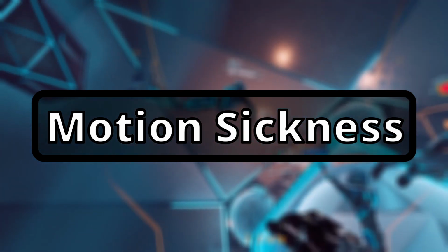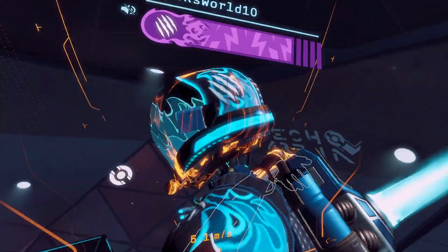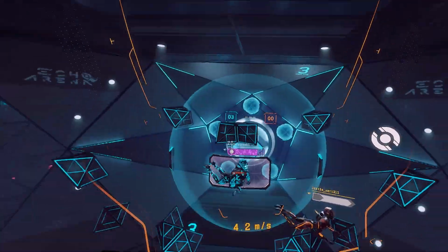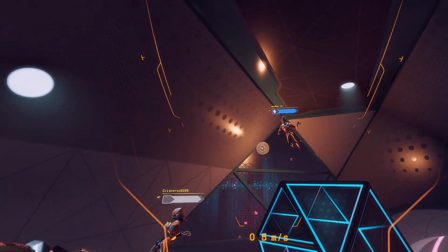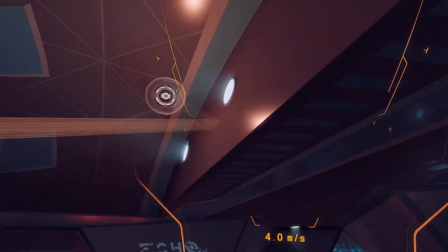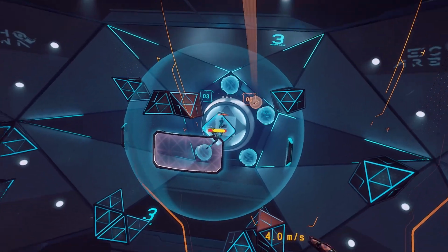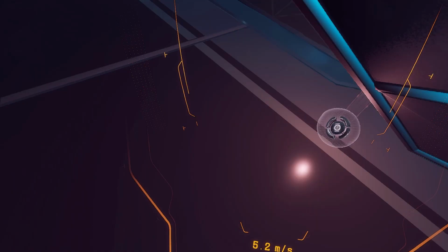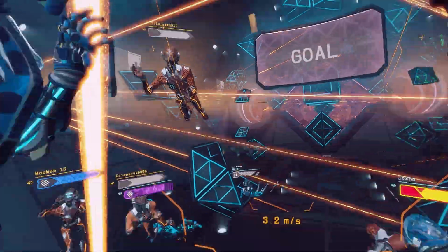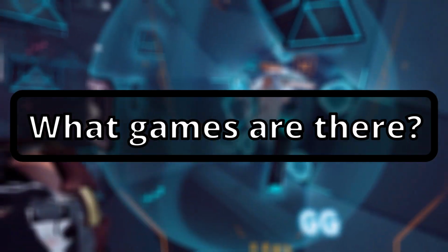Motion sickness is also something people say is a huge deal breaker for VR in general, but before you stick with this, know that there's a ton of help to prevent motion sickness in VR, which a lot of games don't even cause. A lot of games have a setting that lowers the FOV of the viewer whenever something fast-paced is happening, which heavily decreases motion sickness and actually adds to the immersion, so much so that it's automatic in most games. So don't not get a headset because of motion sickness, because there are plenty of ways to counteract that. And if you want a video about that, be sure to let me know down in the comments.